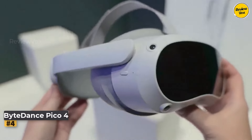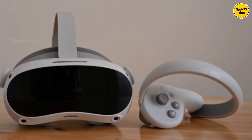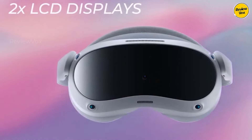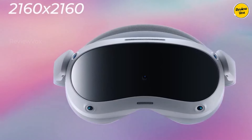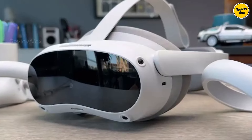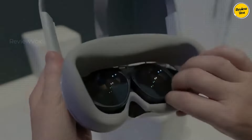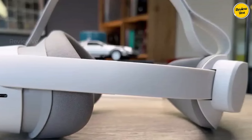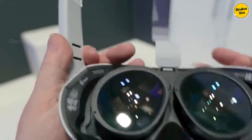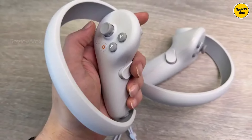Number four: ByteDance Pico 4. For those seeking an alternative VR headset that strikes a balance between features and cost, the Pico 4 emerges as a compelling option. Utilizing pancake lenses, it ensures a compact design for enhanced comfort, complemented by 2160 by 2160 LCD panels that deliver high-fidelity images. Although it doesn't match the field of view and refresh rate of Meta's latest headset, the Pico 4 offers a satisfactory experience with full-color pass-through, ample adjustability, and compatibility with glasses. Despite the absence of base stations, it provides smooth controller tracking and a straightforward setup. Its competitive pricing positions it as a suitable alternative, standing out with impressive hardware.